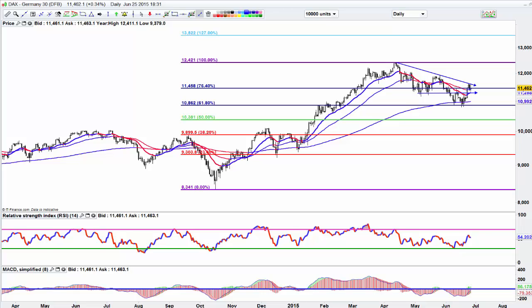we are trapped in this range, and we actually have a gap from the Sunday open down here somewhere. Must be about 11,060, something like that. So it's possible the gaps can stay open for as long as they like, but if we do get any severe moves, we could come down and test this major support down here. In the meantime, if you're a good scalper, then great, but otherwise steer clear. And let's look at the Dow.